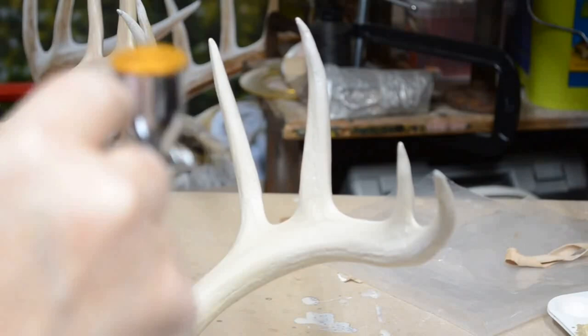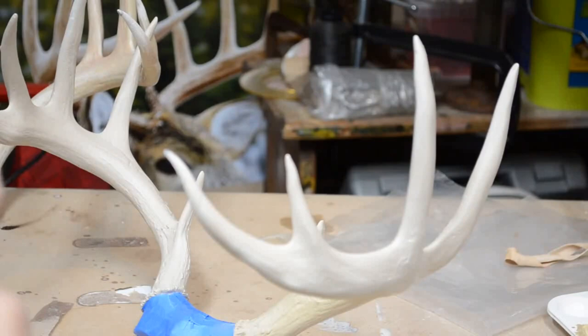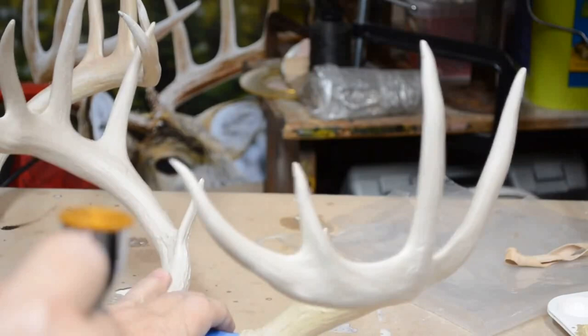This is the yellow base, the undercoat, I guess you'd call it. Make sure my paint is thoroughly mixed up. Yep. Put the cap back on. And let's start covering the outside of the antlers.